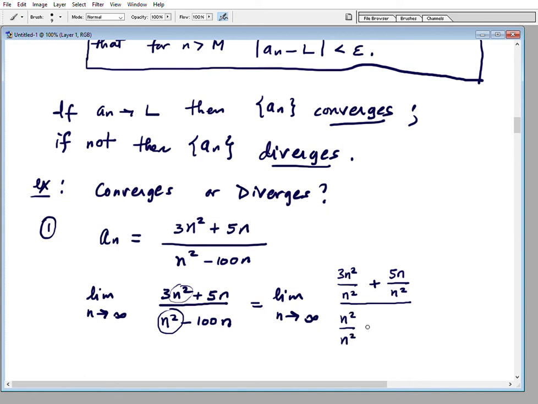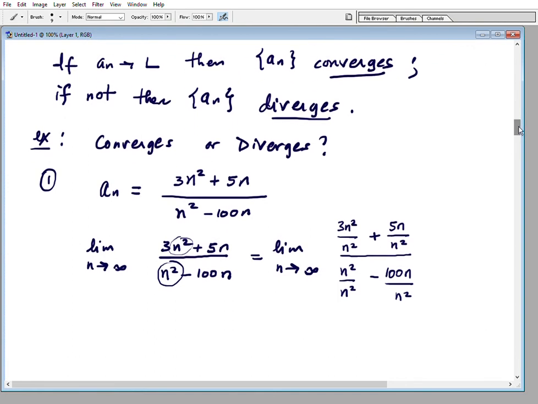Okay, well, we'll see that actually this thing is going to converge only because the highest order terms sort of take over. So here we have the 5 and the minus 100, and they won't be significant as n goes to infinity. This is going to act like 3n squared over n squared, highest over highest, which is equal to 3. Because you have the same power, same degree, top and bottom, it's going to converge, right? But the precise way of doing this is you divide top and bottom by the highest power.